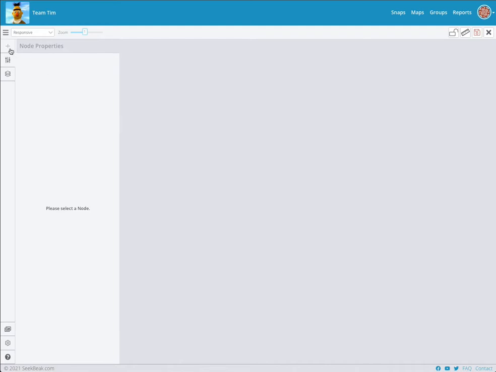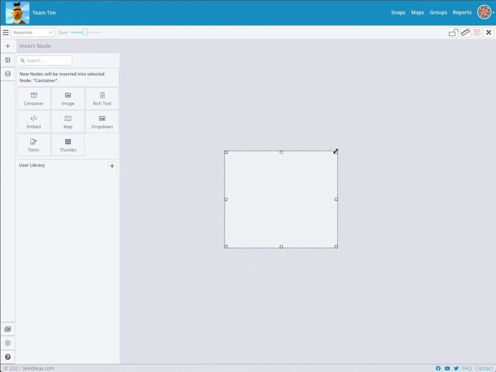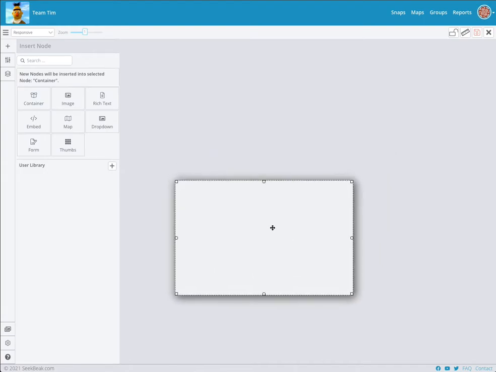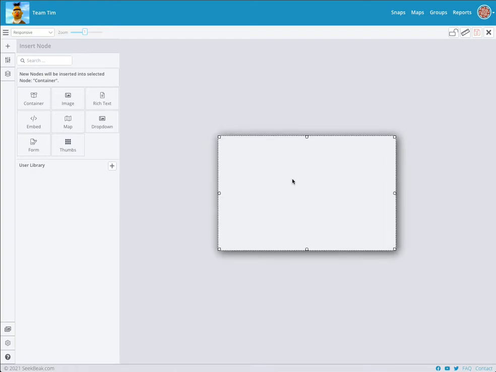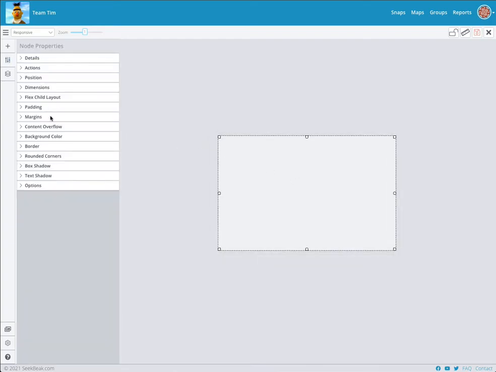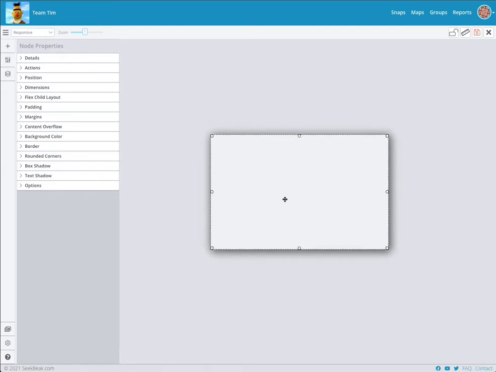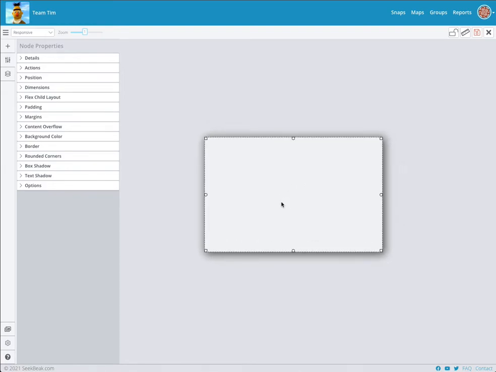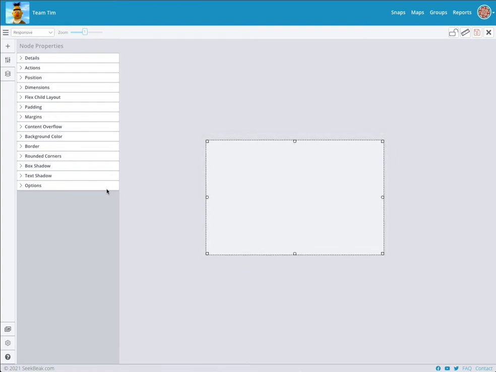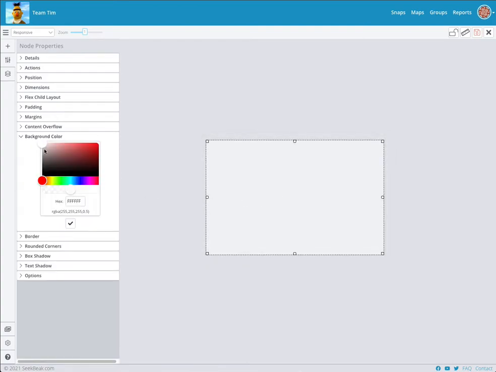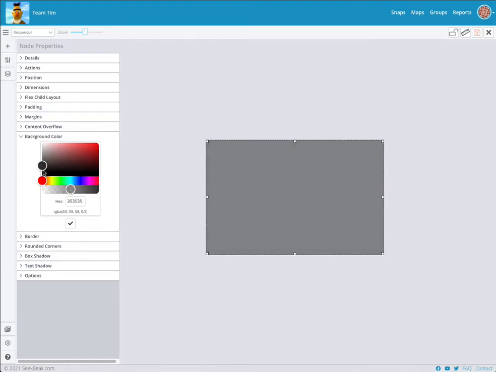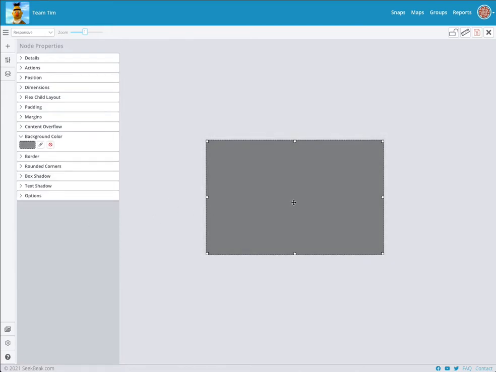So I'm going to create what we call a new node, and I'm going to create a container node. A container node shows up like this, and I can drag it around and resize it and dock it and do all sorts of things with it. I have a whole whack of properties that I can play with to customize it however I see fit. Right now, let's change the background color, and we'll make it kind of like a translucent gray, kind of dark because I want to put some white text in here. So, yep, we'll leave it at that.